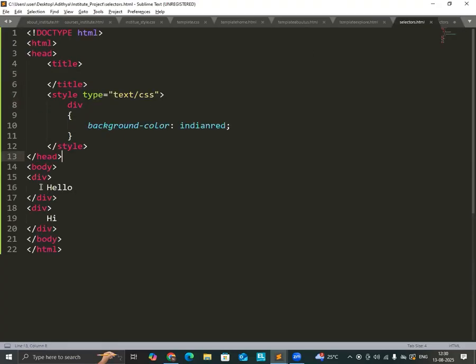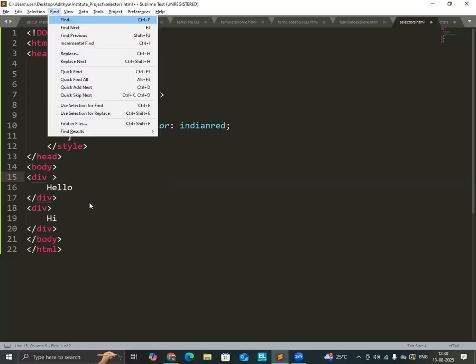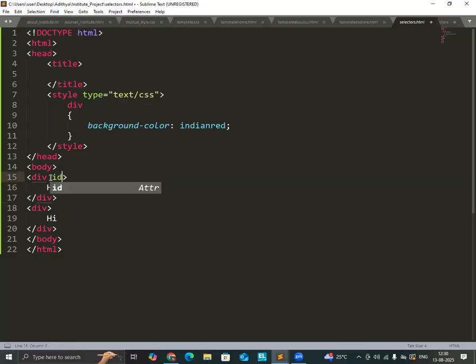So here let us go into this HTML file. Many of you can tell that we can use the style attribute here only, and we can apply the background color, right? But in this case, what will happen? It is a very lengthy process, because going to each and every individual tag, calling the style attribute and giving the values, it is very lengthy. So here we need to use the ID. ID equals, I'm giving the ID name as demo. So what we need to do now is write demo directly.